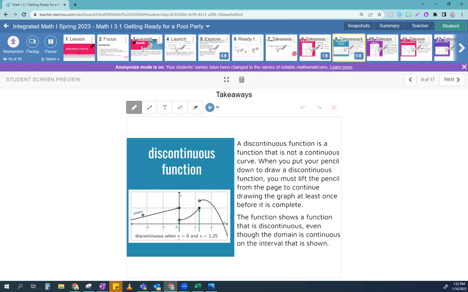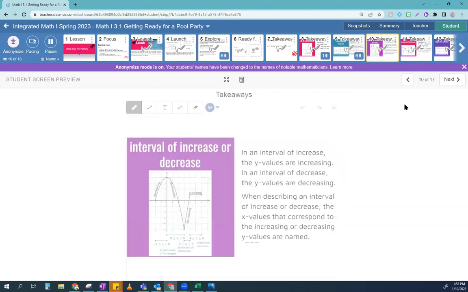So let me ask you a question. If you were on this roller coaster, here's a little roller coaster, I'm such a good drawer. I know you guys are thinking, Ms. Johnson, why did you become a teacher when you draw so well? I know. If you were on this roller coaster, is this function a good roller coaster track? Everybody say yes or no in the chat, please. No, it's not a good track. Ms. Johnson, but why? Because you're going here and you're like, we're going to go down soon, and then boom, that's not a good one. No, it's okay. I love when you guys make mistakes. When you make mistakes here, it means you're probably not going to make a mistake during our test.